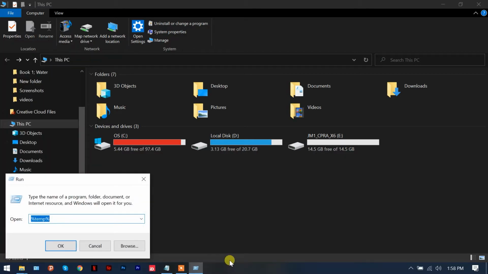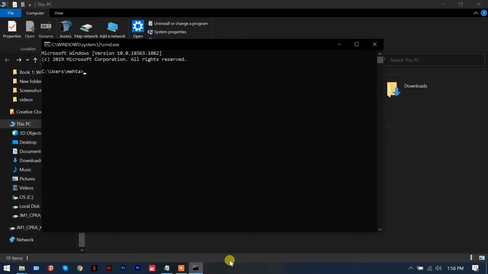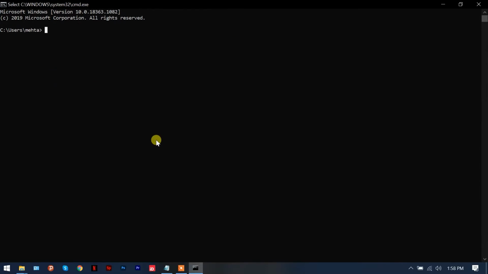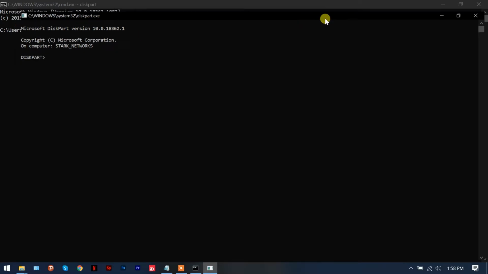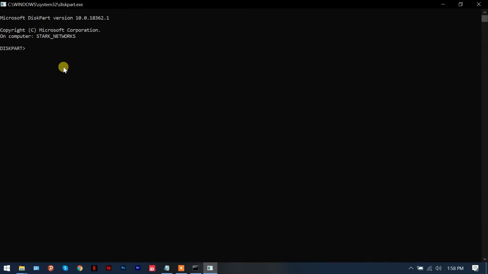You have to right click on the start menu and click on run. After that, open CMD. With that, you will now have a command prompt in front of you. So the first thing that you need to do is type DiskPart and press enter and give the required permission that it's asking. It will launch another window with diskpart.exe. Now make this full screen because this is the place where you would be working.